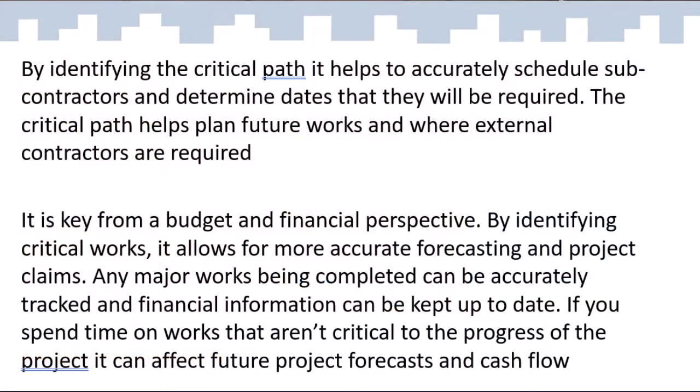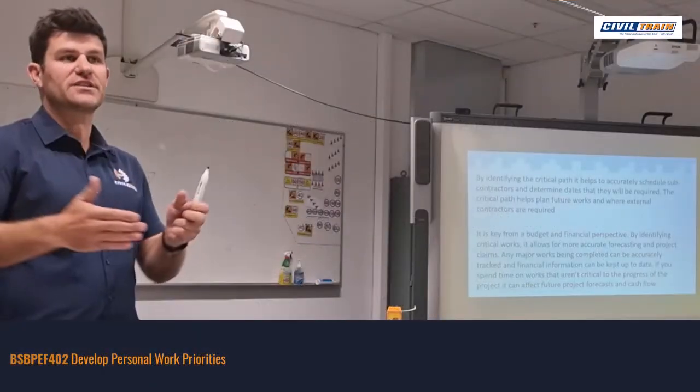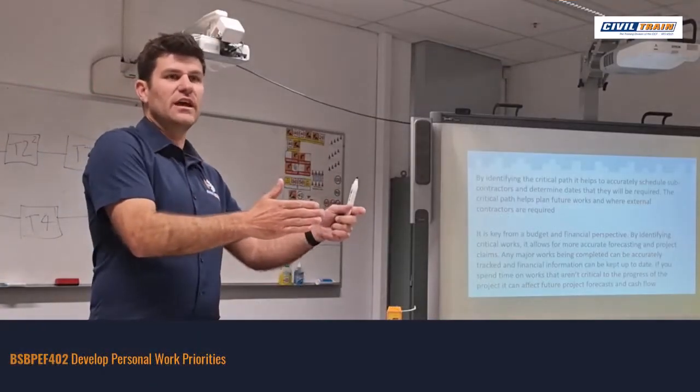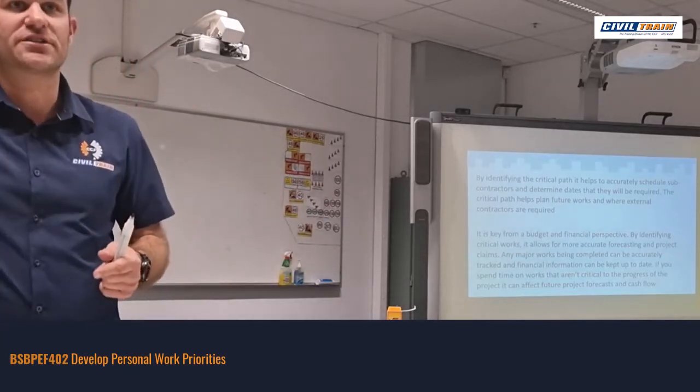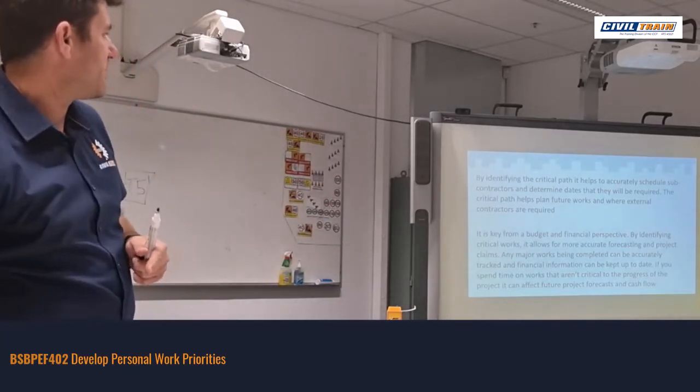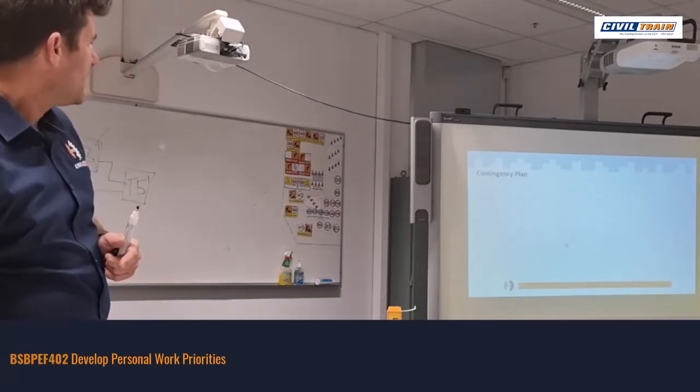It's key from a budget and financial perspective. If we're relating days or time, that's going to be financial impact. So as soon as we go over that, obviously there's going to be a cost there as well. So if you spend time on works that aren't crucial to the progress of the project, it can definitely affect future projects. If you're stuck on a project extra days and you can't jump to the next one, it's obviously going to affect that next project as well. So it does have those bigger financial impacts. And that's where we come to contingency plans.